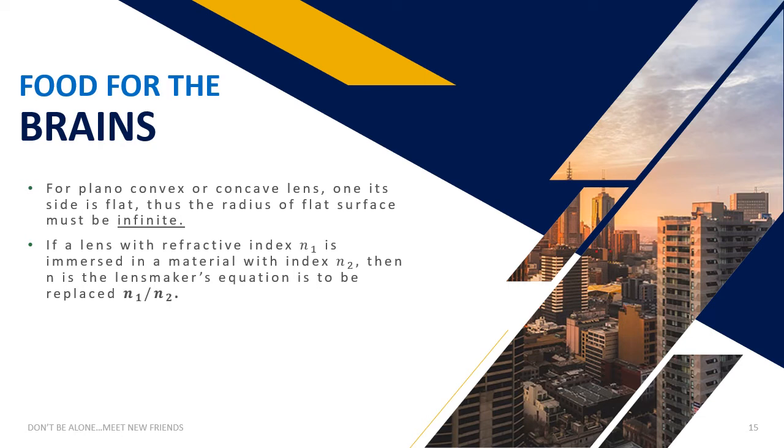Klaro kayo. Ang formula, isa ra man to ka n, isa ra man to ka index of refraction. Then it happens nga sa imuhang problem naay duha ka material. Ang imuhang lens gilublob nimo or gidugangan og isa ka material na naay duha ka index of refraction karon. So para makuha nimong index of refraction nga ibutang nimo sa formula, ang imong gamiton na lang nga n is n1 over n2. Okay? Klaro kayo.